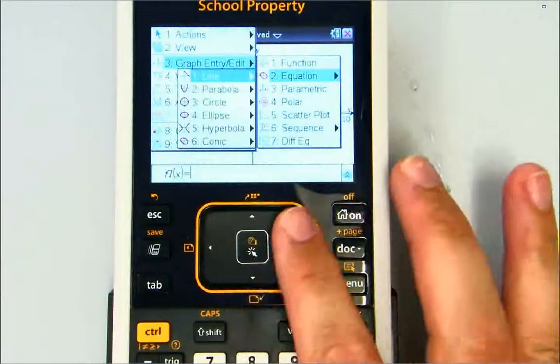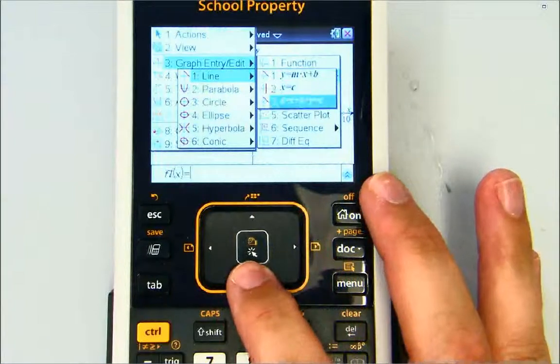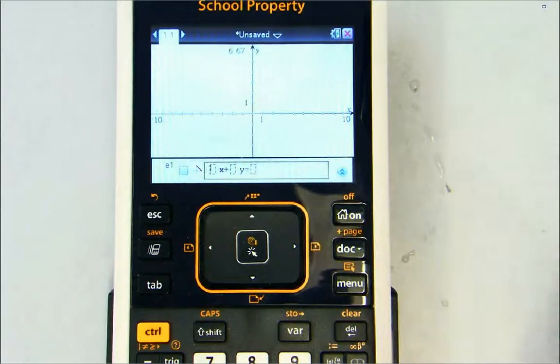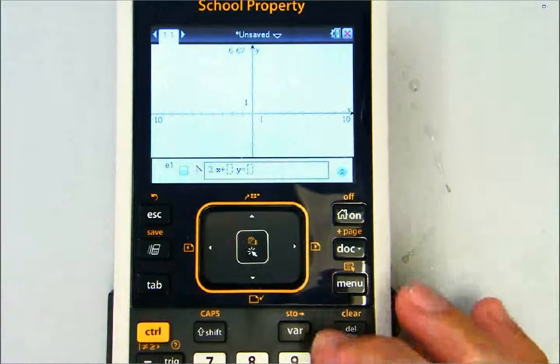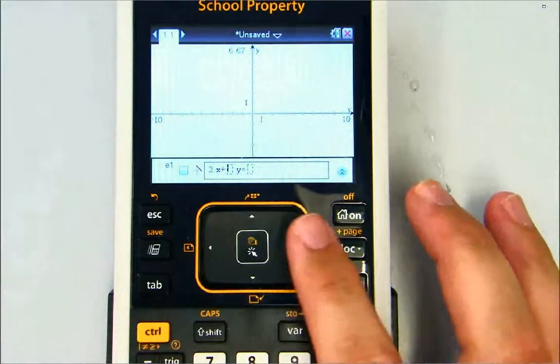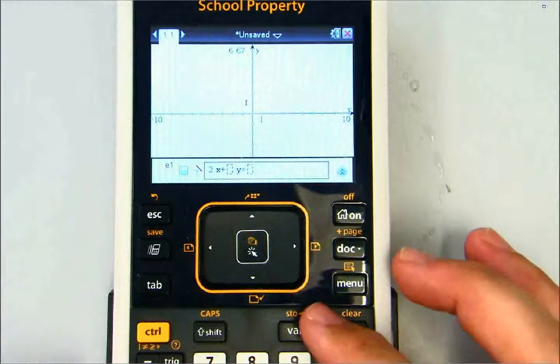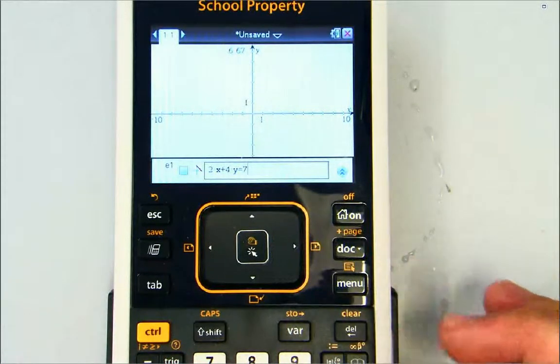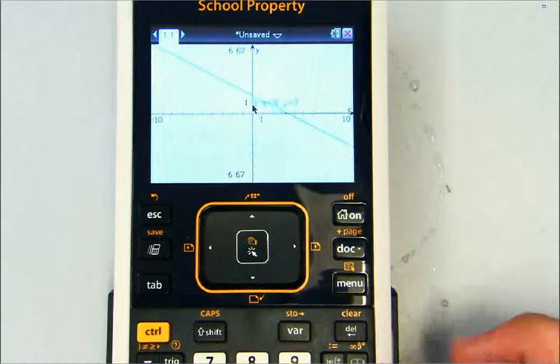We want to graph a line, and let's say we have a line in standard form, which is ax plus by equals c. Now the equation changes. So we have 2x plus, let's say 4y is equal to 7. And we hit enter, and we have our line.